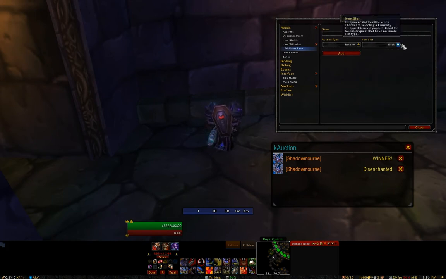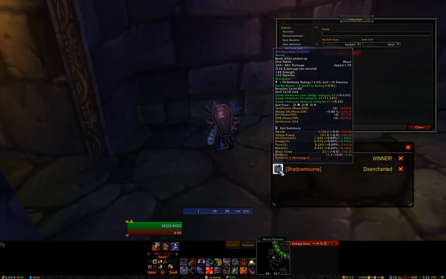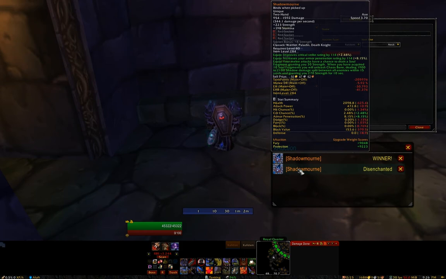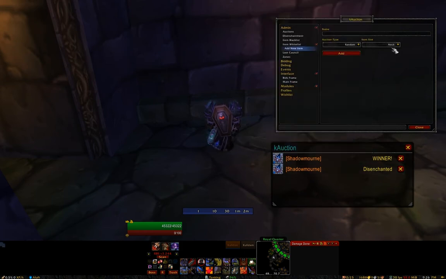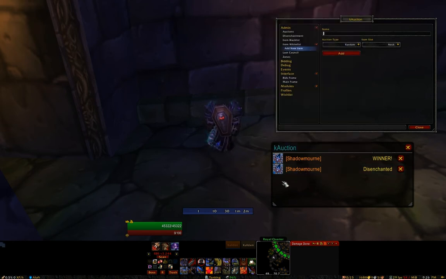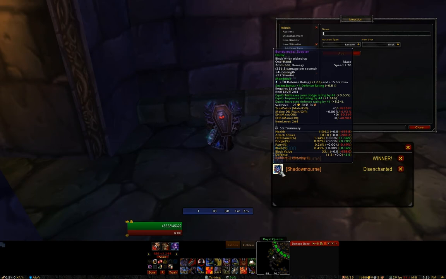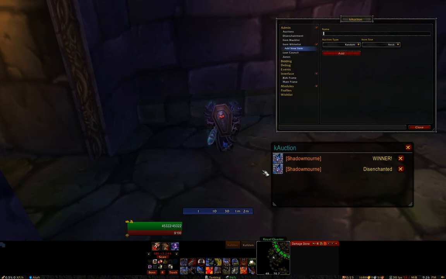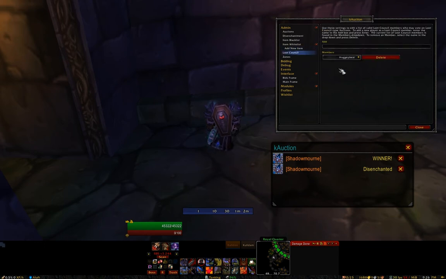And normally, since it's a quest item, when it shows up here, it's not going to know what current item slot exists, since it's just a quest item. There is no item slot. But if you set it as one here, then it will recognize, okay, this auction is for a neck piece, so I'm going to show the neck slot here, and the pop-out will also show necklaces. So just another slight feature there.